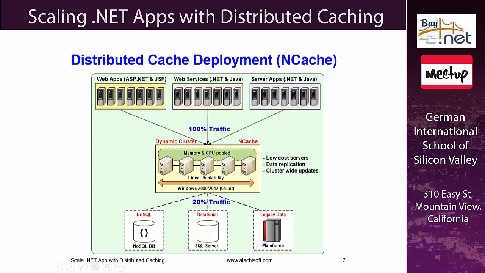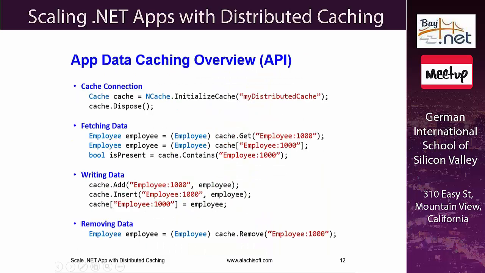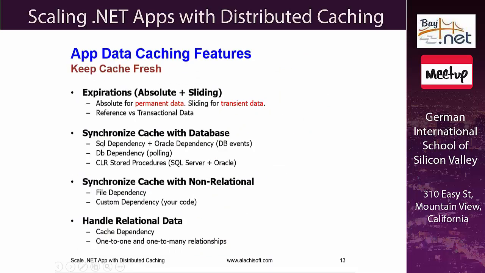And when a transaction times out, it will roll back all the updates, if it's part of a multi-update thing. So for NCache, at least, there's an async method built in, so that you can make an async call where you will immediately send the call and come back. So if you're going to make cache calls in case of NCache, then use the async methods. But a CLR procedure is good when you have a lot of data that is not suitable for SQL dependency and DB dependency. Any questions?